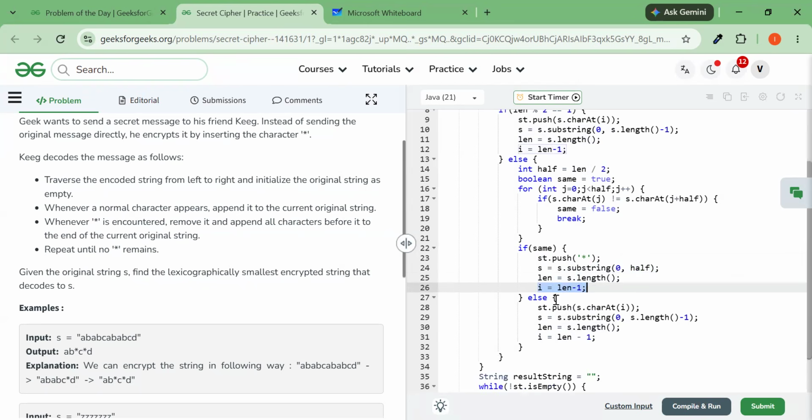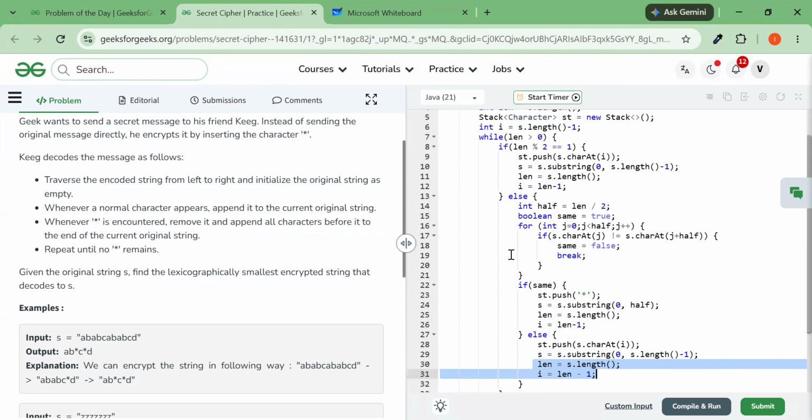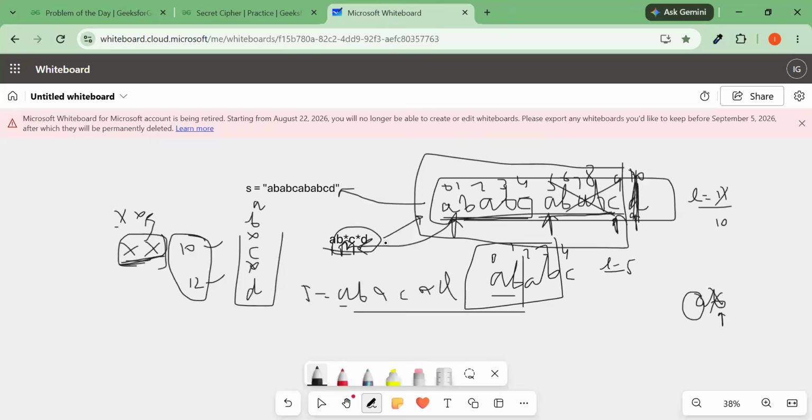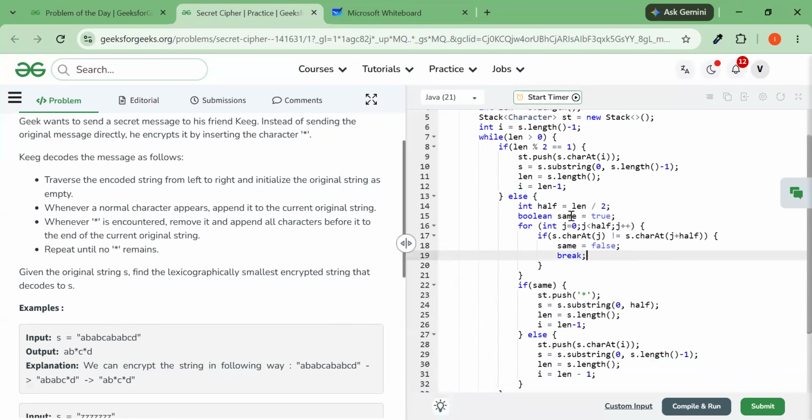And if those are not the same, then I'm just taking the character, taking the remaining string and calculating the length and i. These are the repeated codes, basically length and i. You can also write it in a more valuable manner, but I'm trying to write the brute force code at a beginner level, as we have understood the problem, so that we don't go into code readability. It's better to use those techniques, but for this DSA problem, I'm not going into that.